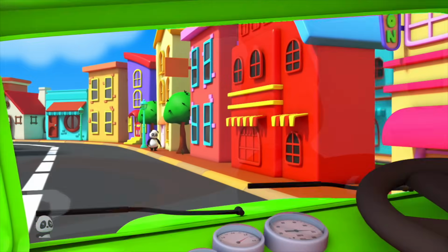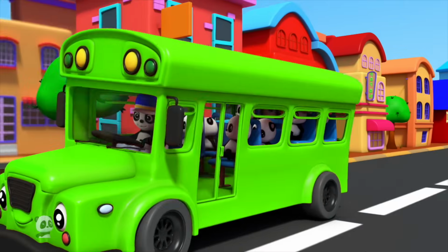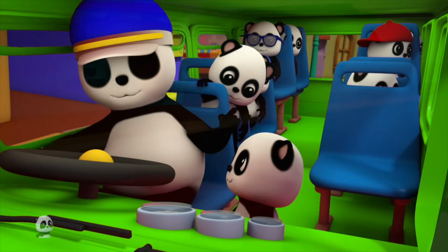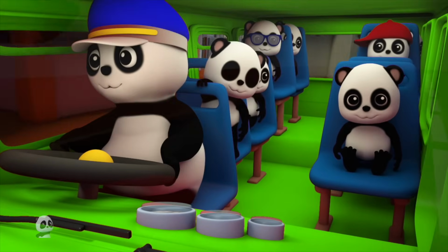Wipers on the bus go swish, swish, swish. The wipers on the bus go swish, swish, swish, all through the town. The driver on the bus goes move on back, move on back, move on back. The driver on the bus goes move on back, all through the town.